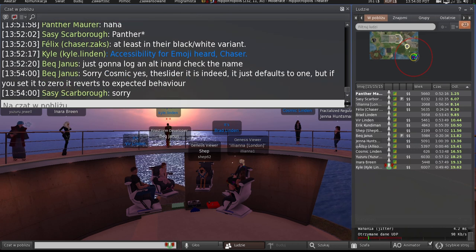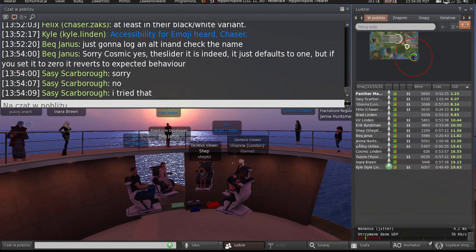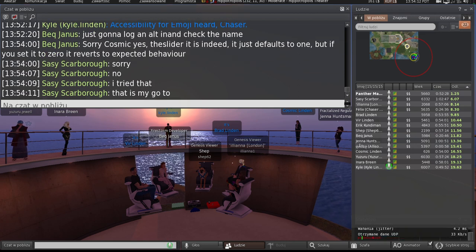Was that you, Sassy? If you enable transparent visibility, can you then click on it easily? Ooh, yeah, that's a concern. Yeah, because it's definitely new, because I never had any problem a couple of weeks ago, and then I did the other day, and somebody's just asked the same thing in the preview group. They're saying that they're having problems as well, so that just reminded me of it. Yeah, like I said, it's new, so it's sort of slipped through the cracks there somehow. It's definitely a change, but for the preview Firestorm people, it's their first experience with it, so they don't know that it didn't do that before.